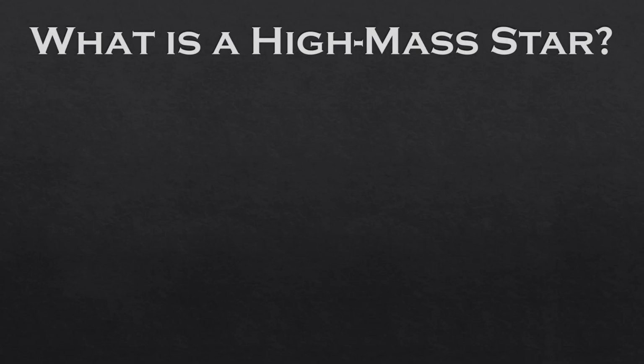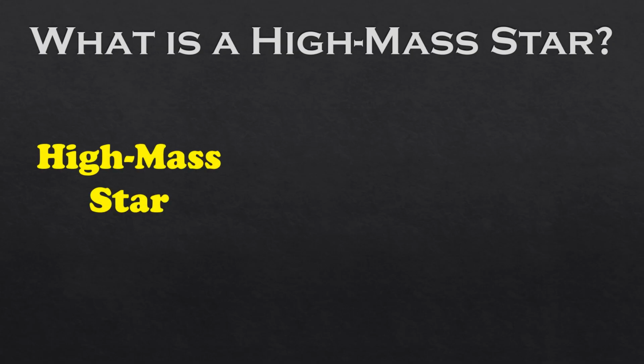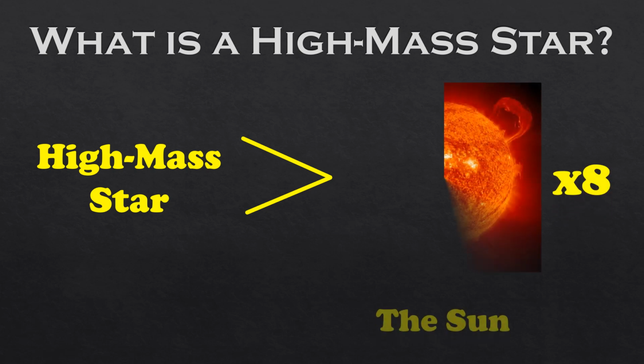Now, before starting, let us figure out what a high mass star actually is. We can already get a rough idea of what it is: a star with a relatively higher mass. But what exactly is it by definition? A high mass star will have a mass that is greater than 8 times the mass of the Sun.